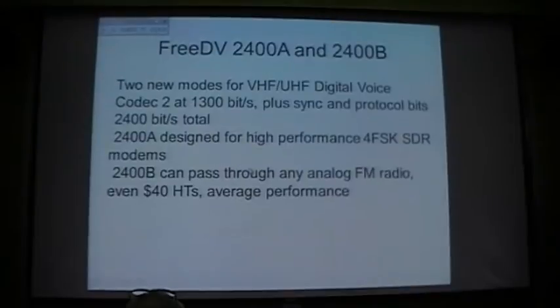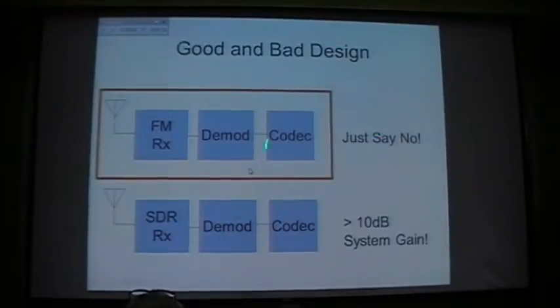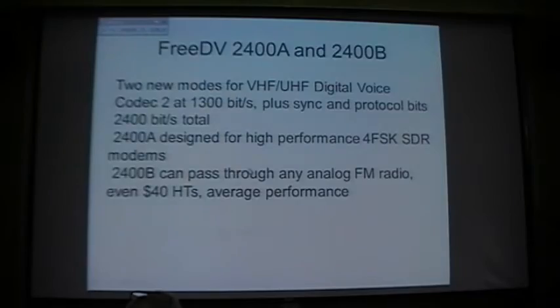So basically, 2400B is this one that I've said no to, but we're doing anyway. And 2400A is this one. The difference with this one is you don't need a modem with a data port. It'll run over a $40 handheld, and we've demonstrated just that. So we thought that was significant enough to give it a go, even though it uses the dreadful FM demodulator architecture.